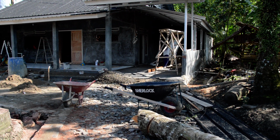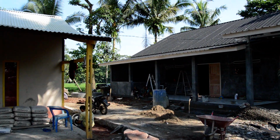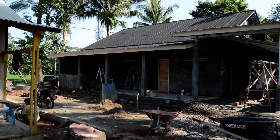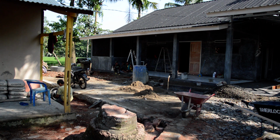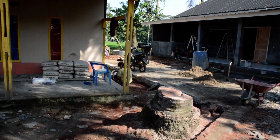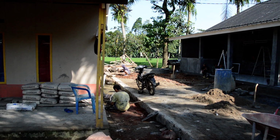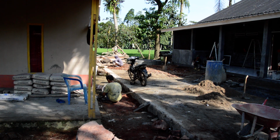Not sure what those timbers are being planed for, but you can see we have all the grills in the windows there now. Looks like that's a white security door over there that might be going to go in that doorway. Given there is more tile being broken up on the ground out there, that kind of indicates that's going to get concreted too.